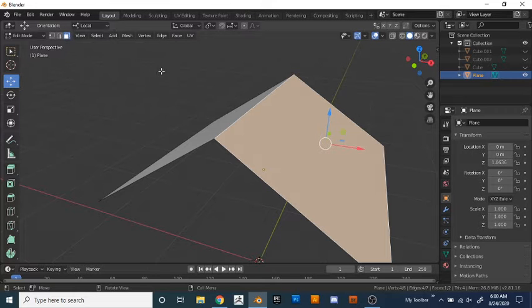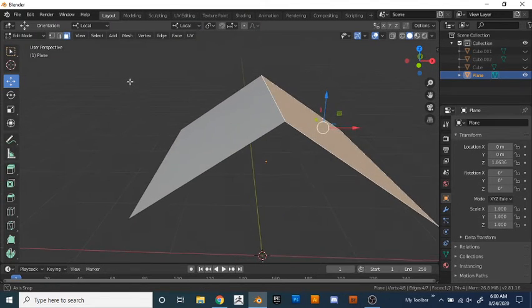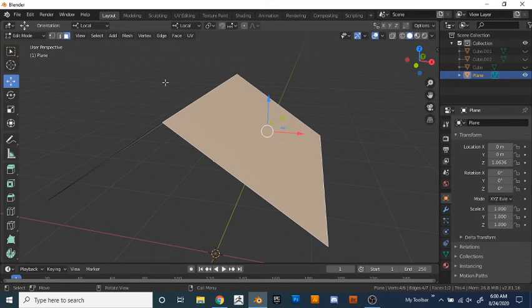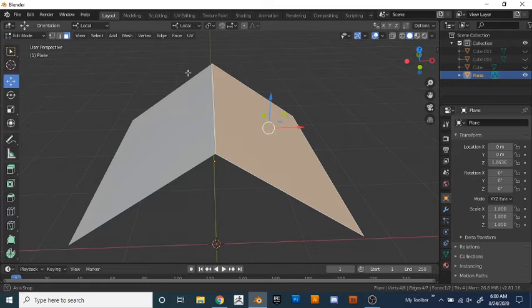Let's see here. Local. Nope. Local is a fancy way of saying just localized orientation. And I am trying to show you how to know which way it's facing.